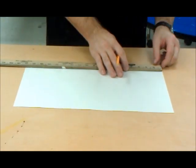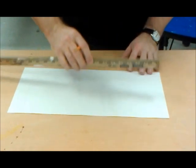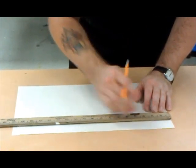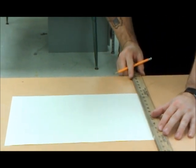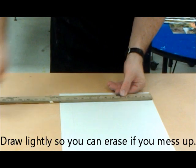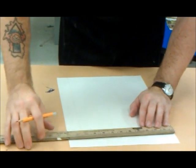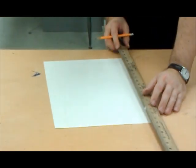There's another border. Put this on the end, measure to 1.5. Put it down here on the end, measure to 1.5. Connect the dots. Put this right here, measure to 1.5. Down here, somewhere, measure at 1.5, connect the dots.